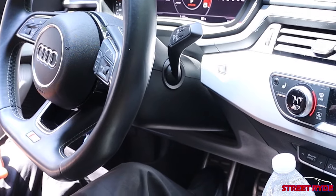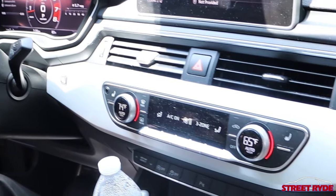It doesn't matter now because what mode are we in? Right now we're in dynamic, but we'll start off with comfort. Alright, start off with comfort. You can hit this button right here. That's G7 turbo, huh? I love this. Oh my god. Digital cockpit. Hands down, the interior is already just.